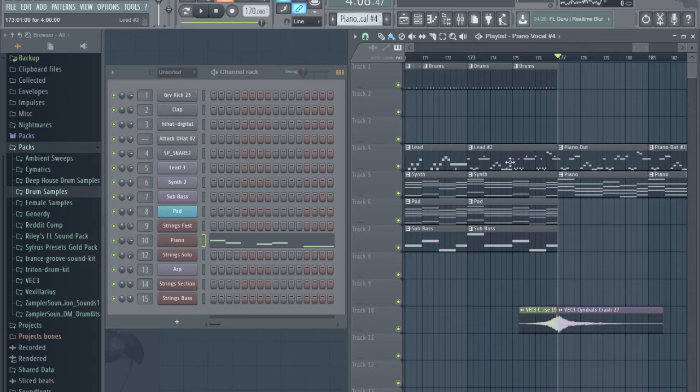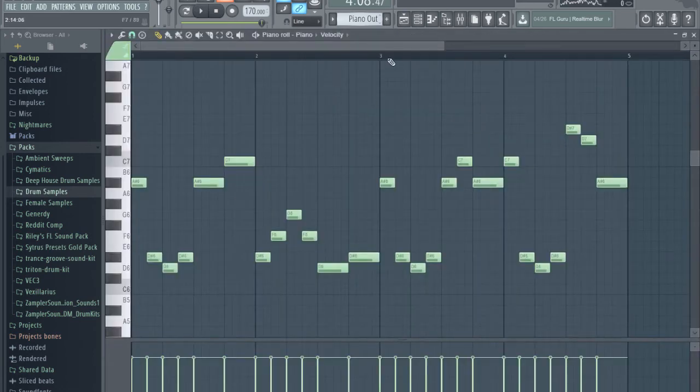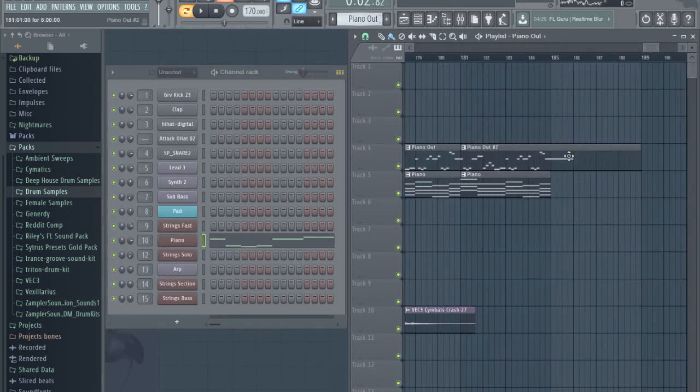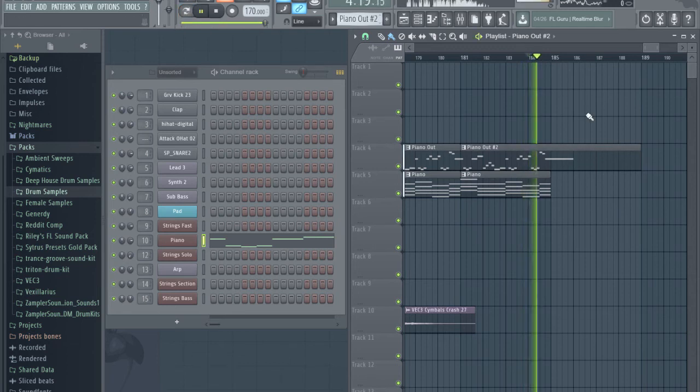which is basically the lead for this part, but it was exactly copy and pasted, except there were no slide notes. I just replaced them with actual notes. And then the arp sound over here was slower. It was half the speed, because if it was twice that speed, there's the little tap thing you hear with the key. That would just go really fast and be freaking annoying. And then there's just this one where the note resonates out.